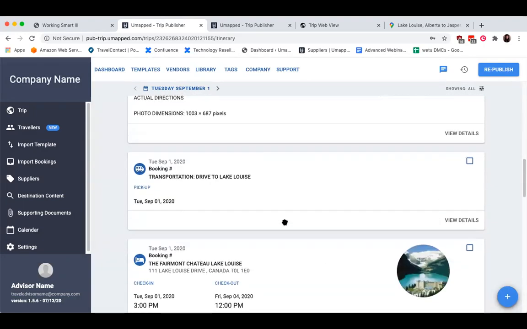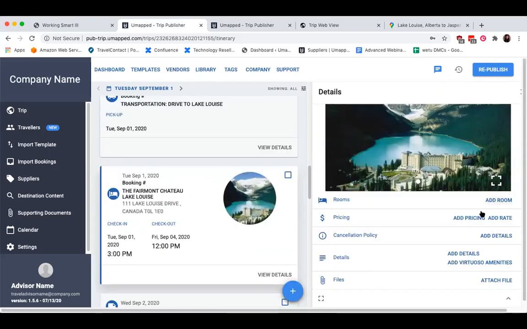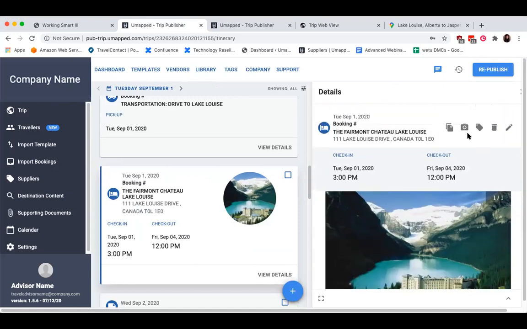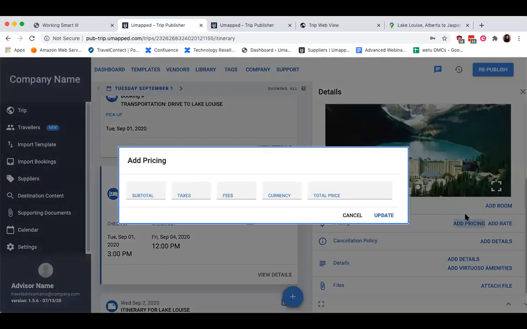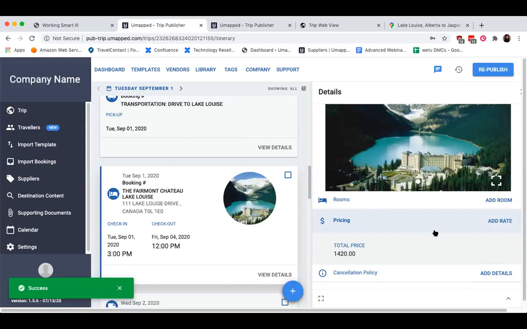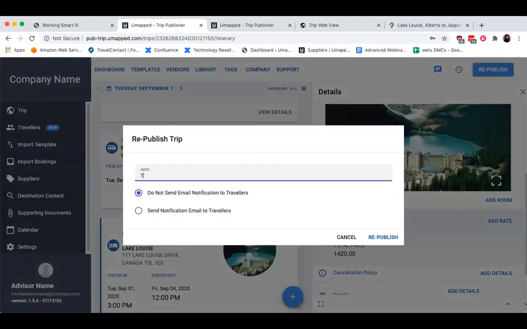Another thing you can do is take advantage of the fact that for hotels and other things, there's a little pricing category within your actual hotel itself. So while I have all of the hotel information here, I can choose to add something like pricing. So this could be $1,420. And so when my travelers are looking through the web view, they notice this is the total price. And when you publish this and send it off, you can even leave a note here that says, this is a proposal. Take a look at the pricing on each option, something like that.